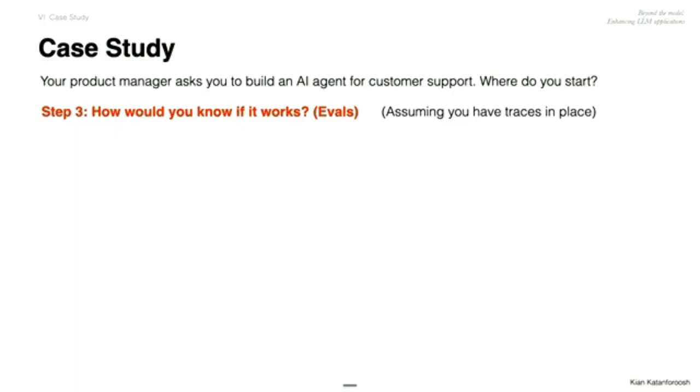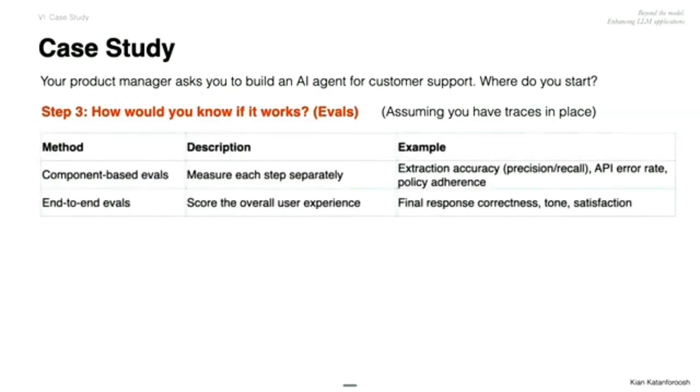So let's assume you have traces. How would you know if your system works? I'm going to summarize some of the things I heard earlier. You gave us an example of an end-to-end metric: you look at the user satisfaction at the end. You can also do a component-based approach where you look at the tool, the database updates, and you manually do an error analysis and see, oh, the tool actually always forgets to update the email. It just fails at writing, and I'm going to fix that.